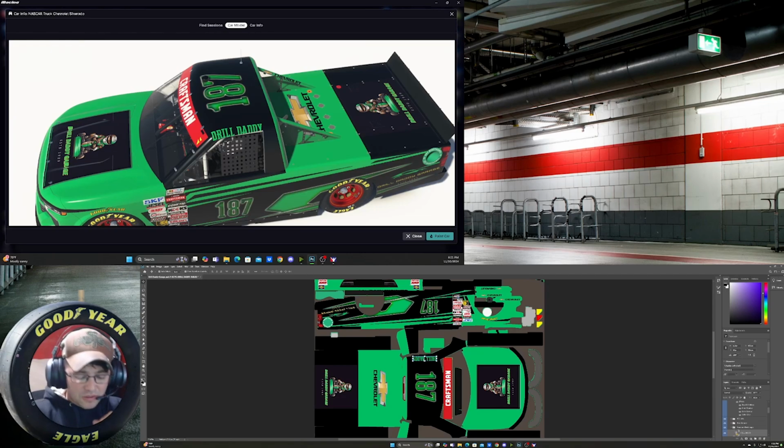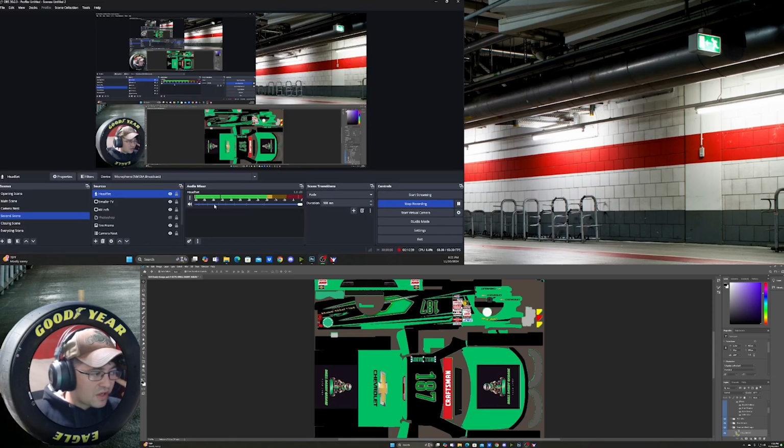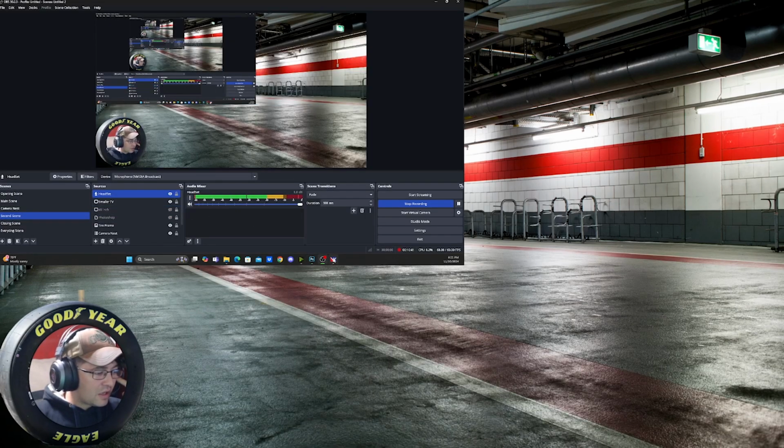So we come out, we grab Drill Daddy. From looking at it here, it looks like we can afford to go backwards a couple clicks, and we can go up a couple towards the center of the number. So using our arrow keys, we're going to go down towards the big number 1 about 6 clicks: 1, 2, 3, 4, 5, 6. And then we'll go back about 6 clicks: 1, 2, 3, 4, 5, 6. Right? And then we're going to do the same process again, where we're going to end up saving.